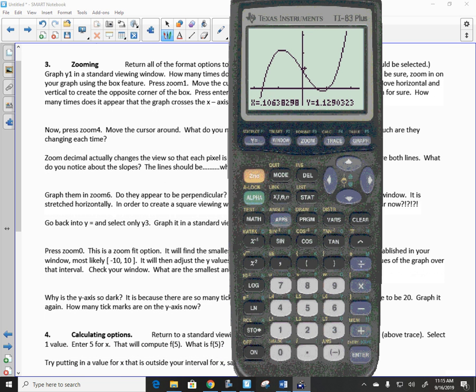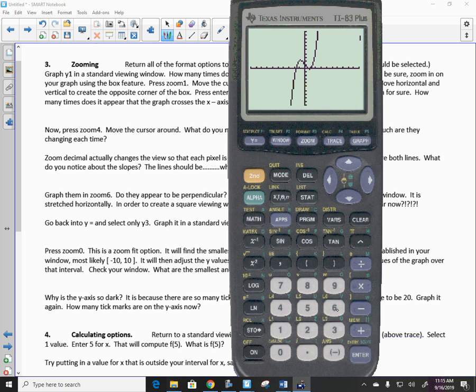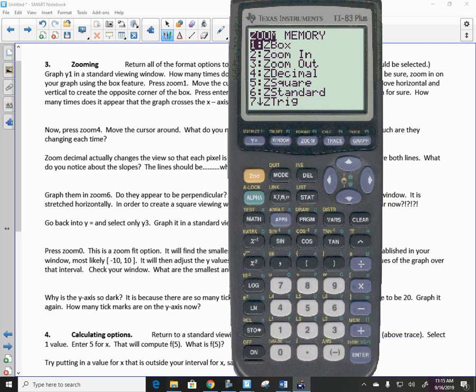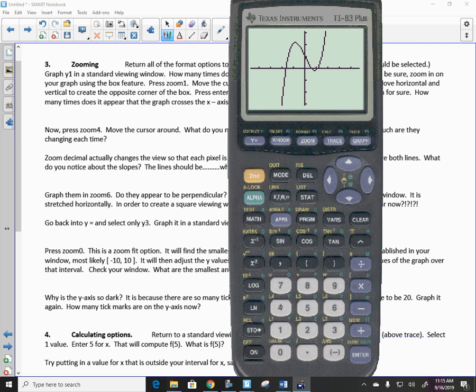I can give you another zoom option that's kind of fun. If you zoom 6, it gets us back to a normal viewing window, so zoom 6. And now zoom, obviously you can do in or out, but what's number 4? 4 says zoom decimal. So I press 4, and it looks like it zoomed in. In order to see what zoom decimal actually does, you have to move around. What do you notice about when I move around? It's moving by tenths. It takes your pixels and makes each pixel exactly 1/10 of a unit.